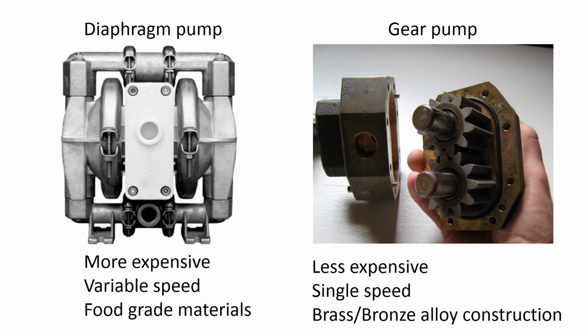It's also important to talk about the pumps used in filter presses. So the pump on the right is what's called a gear pump. It's a relatively simple device. It has 2 intermeshing gears, and as they spin, the syrup is sucked in on one side and pushed out under pressure on the other. They are less expensive than some other pumps. They only have one speed, so it's on or off basically. They require a motor and a belt. The other issue is that they are largely made of brass or bronze alloy, which even in a low lead construction can potentially introduce some lead to your syrup.